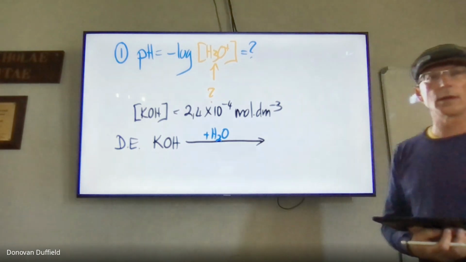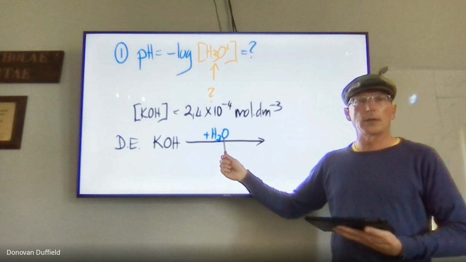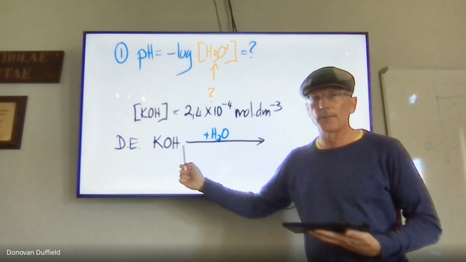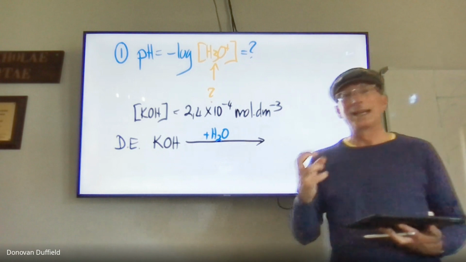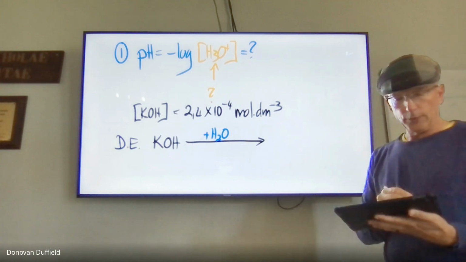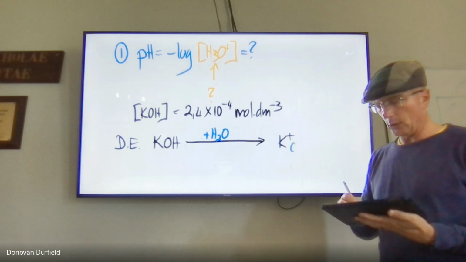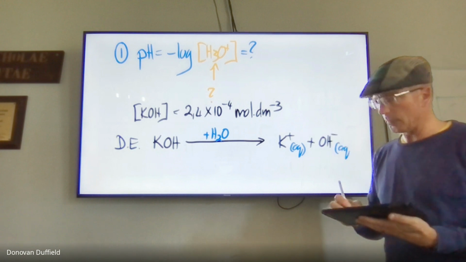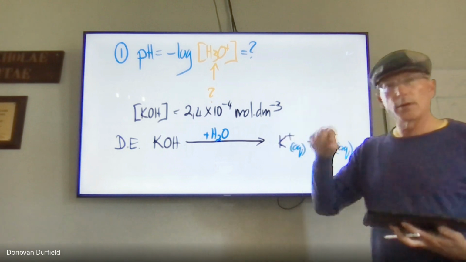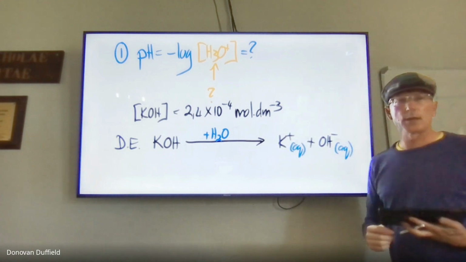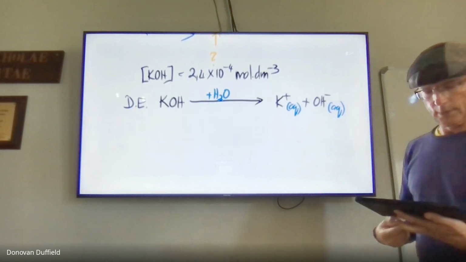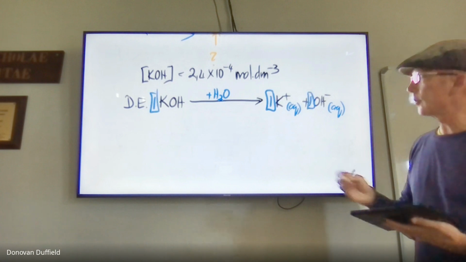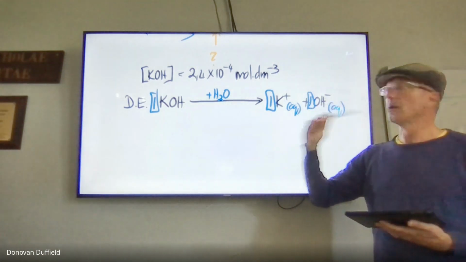In earlier workshop video recordings, we spoke in detail about why the H2O is there. It's a solvent and not a reactant. If it was a reactant, it would be on that side. The H2O, the actual molecular structure of the water, does not change. So therefore, this would produce K plus aqueous and OH minus aqueous. And the aqueous is basically the water, where the water molecules are now between the K plus and the OH minus ions. Now, looking here, we can use the molar ratio because of the fact that we're assuming full dissociation, right? So we can use it.